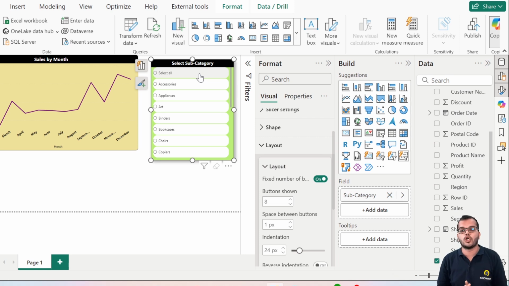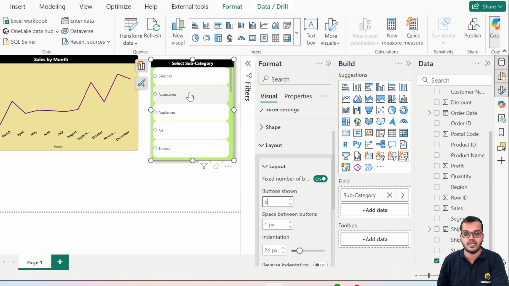If you do not want to show 18, or if you would like to show only 5 here, and the next 5 in the next page, then we have to select the buttons shown. Buttons shown, there are 8. If you would like to make it 5, only 5 will be visible, as you can see in the first slide. Again you scroll down depending upon your requirement.